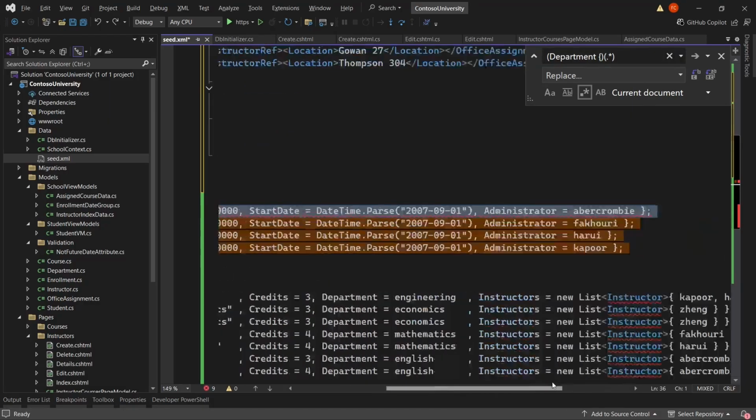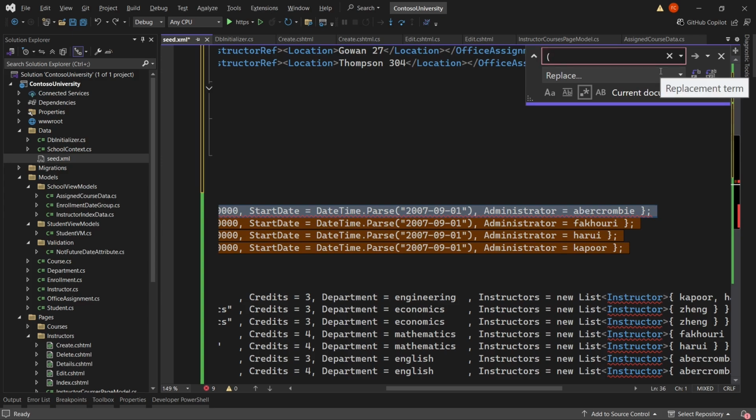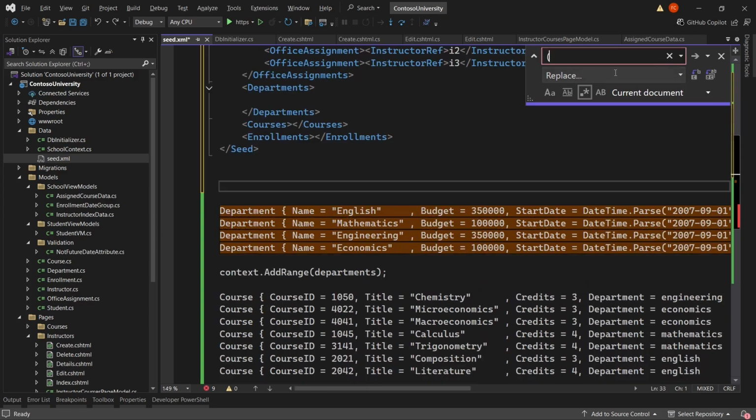But I don't just want to go there. I also want to capture this last part here that has the closing curly brackets and semicolon. So I'm going to add another pair of, let me undo that. I messed that up. So let me just type that again.